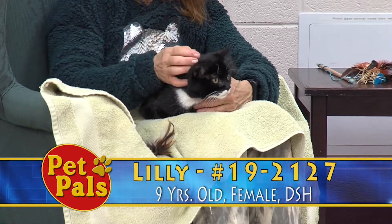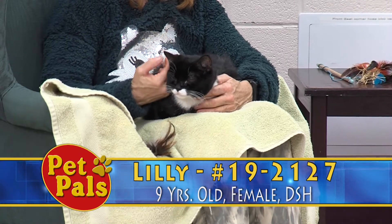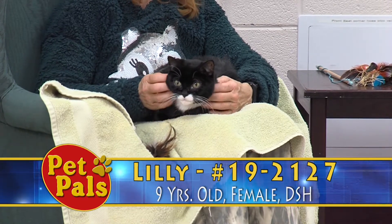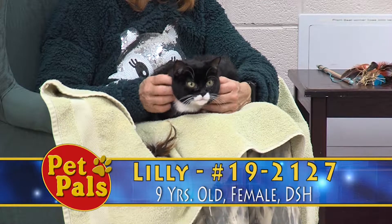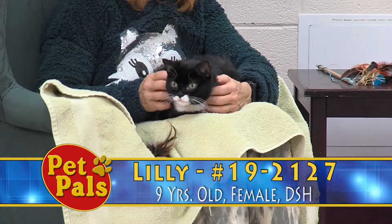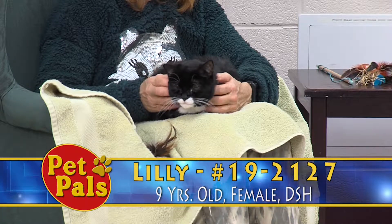She could stand to lose a little weight just to get her nice and healthy, because as a senior cat we want to make sure that she still has a long life ahead of her, and getting her to a good weight is going to be the best way to do that. Our vet has recommended that she lose approximately three pounds. That's going to help her do a lot of things — it's going to make her feel better, make her more active, and help her groom herself better.